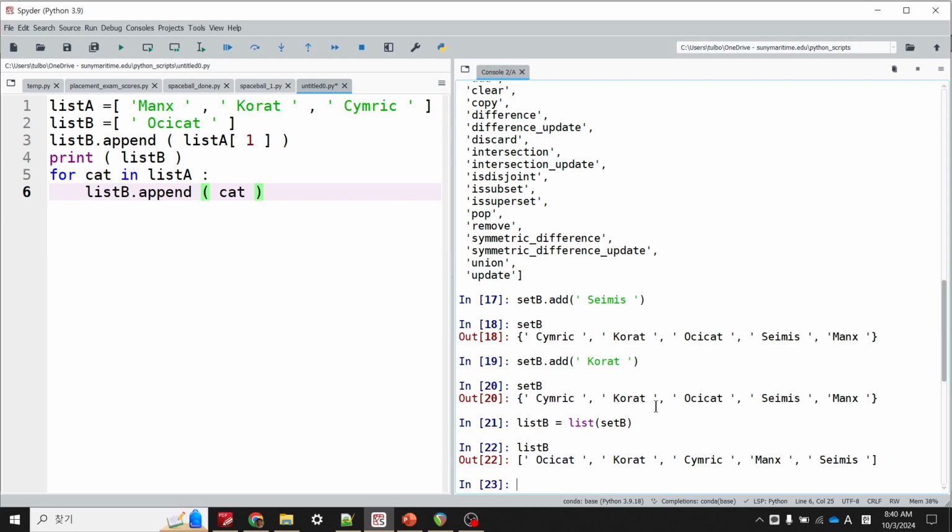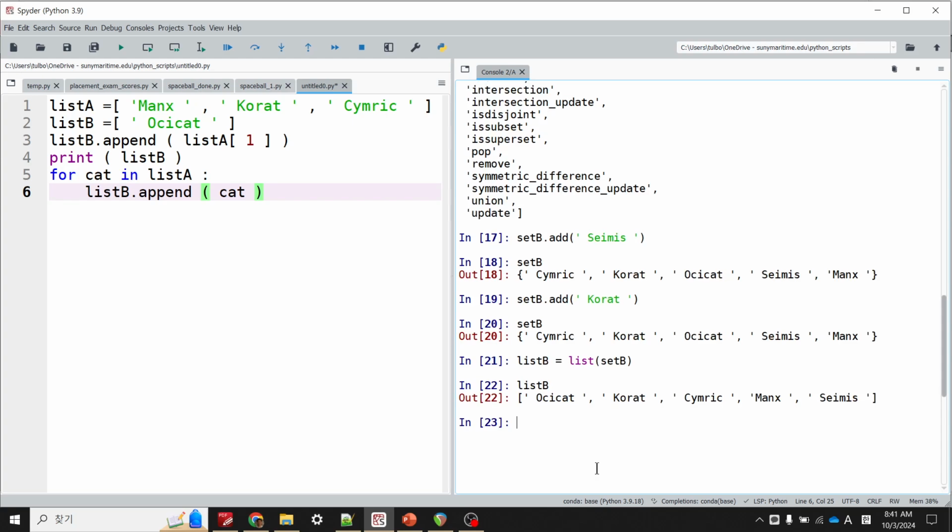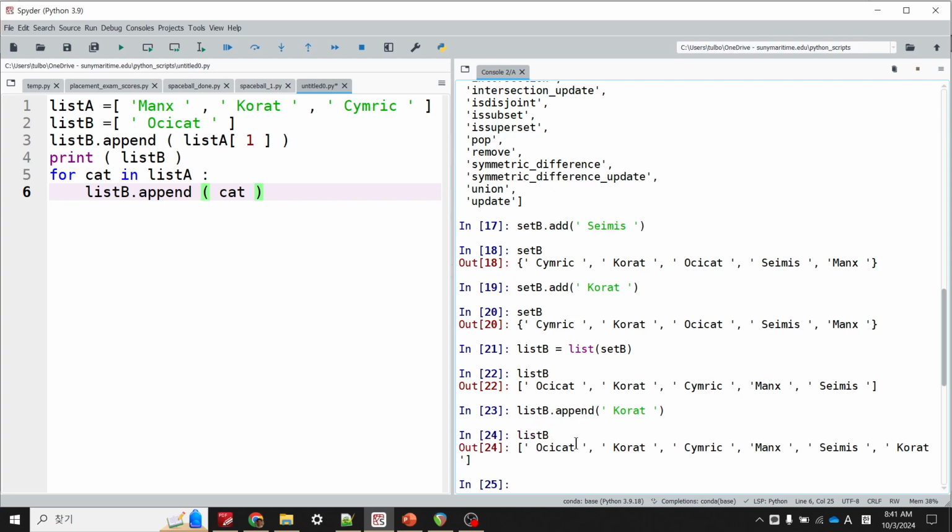I don't know exactly how the index system works here. My hunch is that these items have their own memory address, and it's using memory address to order these things. But anyways, if you do list B dot append Korat, then lists do allow repetition, so you see that it's added.